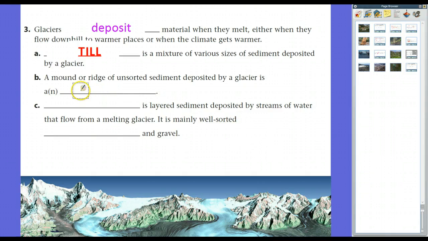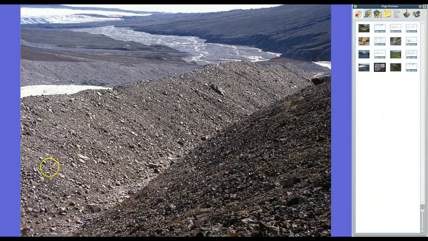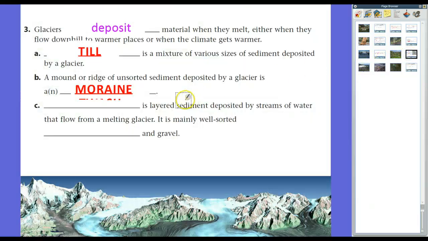First off, a mound or ridge of unsorted sediment is what we call a moraine. And a moraine looks kind of like whenever you're at a bulldozer. This is the till right here. So you have large rocks and soil. And you see the till in a moraine like this. And essentially, it's like a bulldozer that's pushed dirt and it's just stopped and it backed it up. So there's just this big wall of rocks and till that's been left by it. In addition, the moraine can have all sorts of sorted sizes, large and small, depending on the size of the glacier.